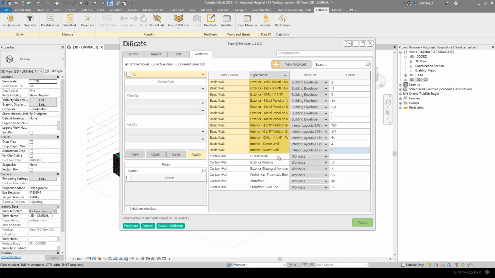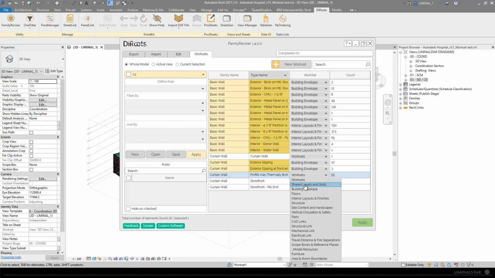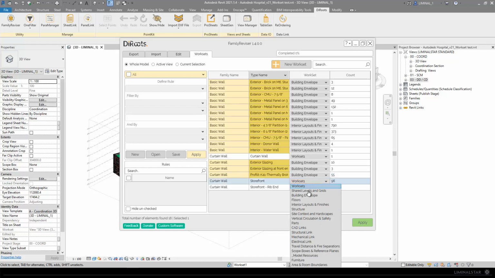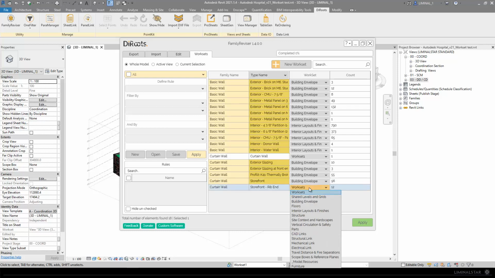Curtain wall, I'm not sure about that one yet, so let's just wait. Exterior glazing. Storefront ribbon, let's take the chance. Okay, cool. Let's see. Apply.